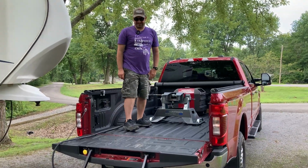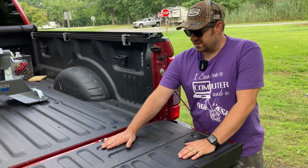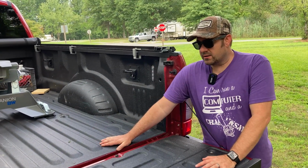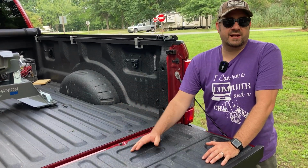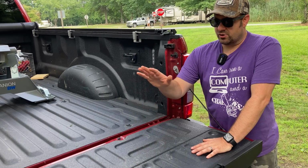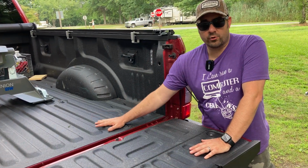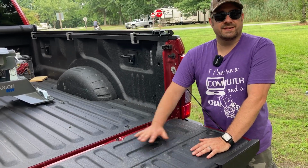Yeah, that was perfect. Next thing on my nice to have list, but not a must have, was the spray in bed liner. And only not a must have because I could have paid somewhere else to have it done. We had a full metal jacket liner in our old truck. I know a guy that does those applications. There's also Line-X. So while it was nice to find one that had the Ford spray in bed liner, I would have paid to have that done somewhere else if we found one that didn't have any bed liner.